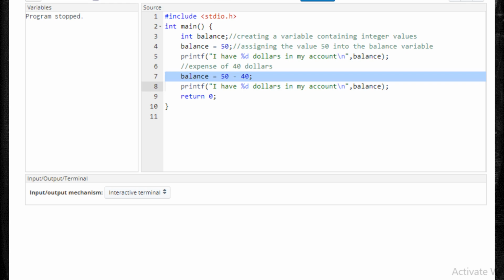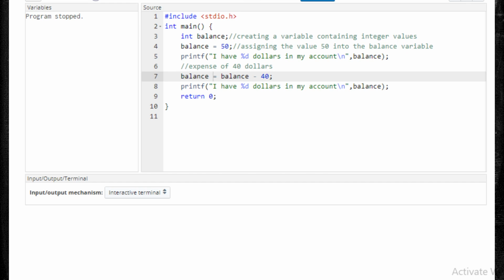If you look at this line, the first time you see this, it might look a little bit strange because from a mathematical point of view, it's not equality. Balance is not equal to balance minus 40 because this sign here is not equality. This is assignment, and this is quite different, meaning that we first have to retrieve the value of balance.